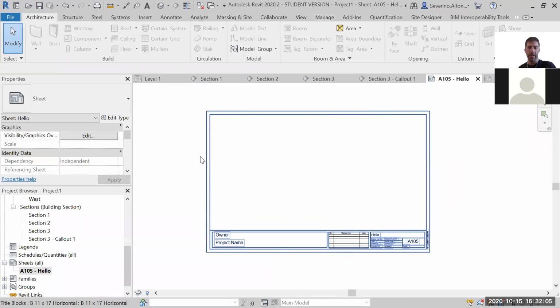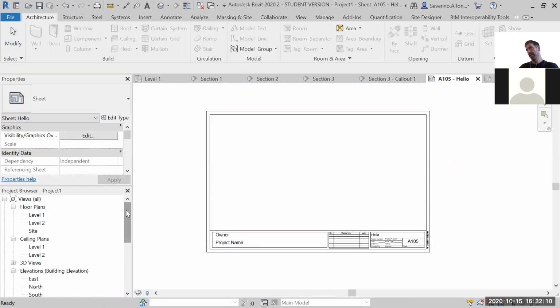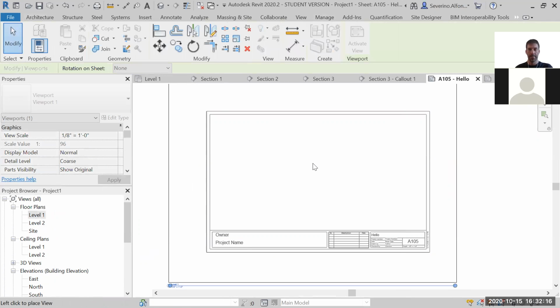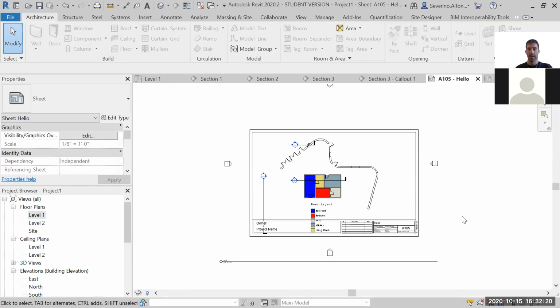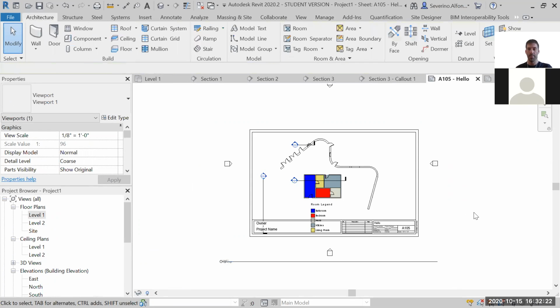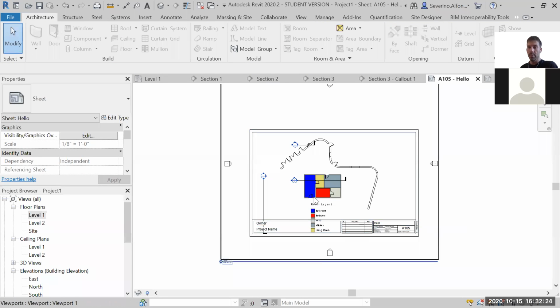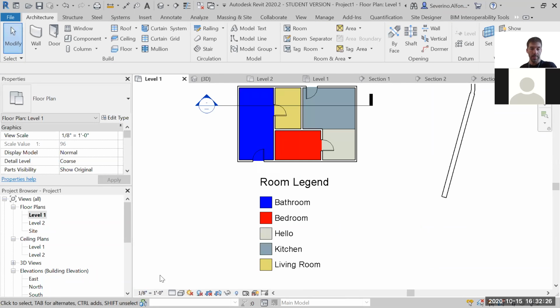But how does sheet work? I create a sheet of my own, and I can just drag in as if you were in internet, no? So you can drag images to it, or you can take level 1 and drag it inside of the sheet itself. The first question would be, well, how big is this plan? Well, that is known here. It's the scale of the plan.